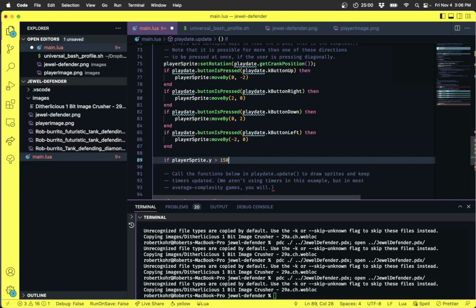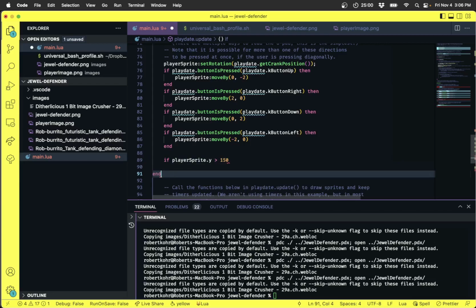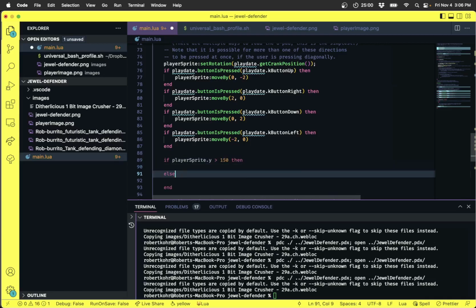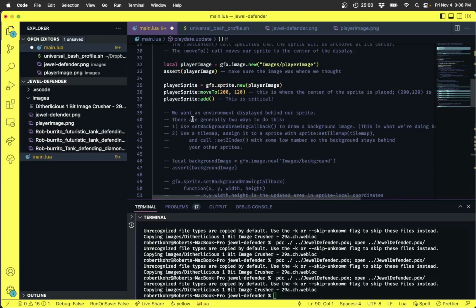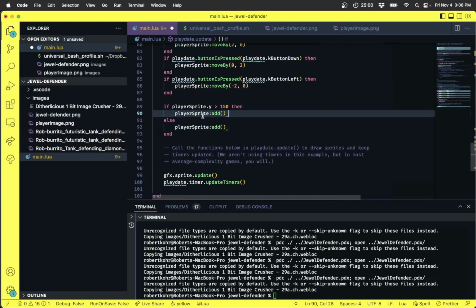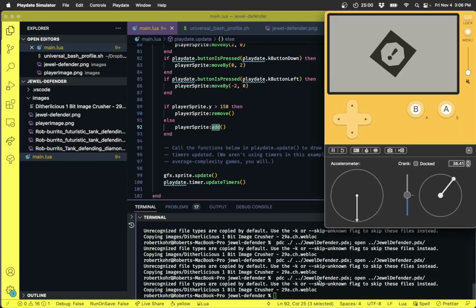So if we go too far below this, we can make it so it can be removed and hidden or added back depending upon where it is on the screen. Let's give that a try. Oh, it's disappeared. But if I bring it up, it comes back.